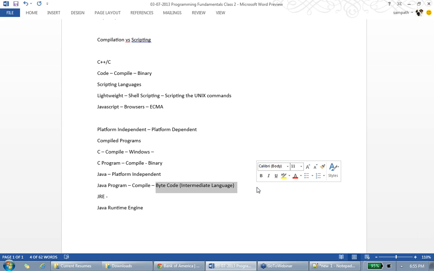So do we need to install JRE? 99% of the machines will already have JRE. You don't need to install it. For example, if you have a Firefox browser, you have JRE. If you have a Google Chrome browser, you have JRE. When you download the Firefox browser, you automatically download JRE. Why? Because Firefox contains some Java programs inside it, and to run the Java program, it needs JRE. So it is packaged inside the Firefox browser, and it comes to you. Many people don't know that they have JRE, but they will be using other software.